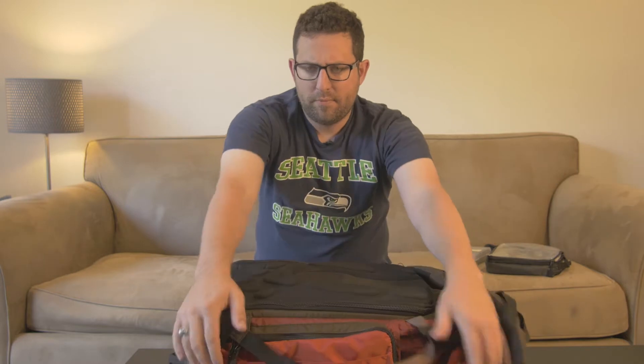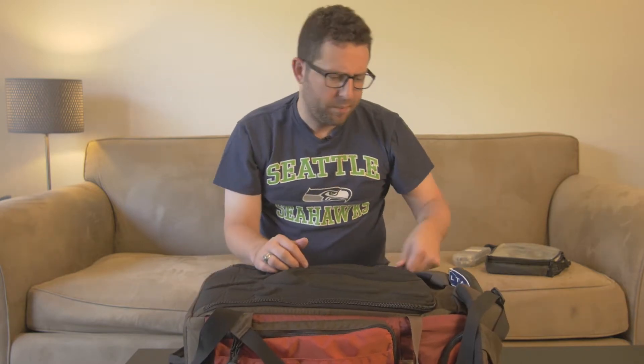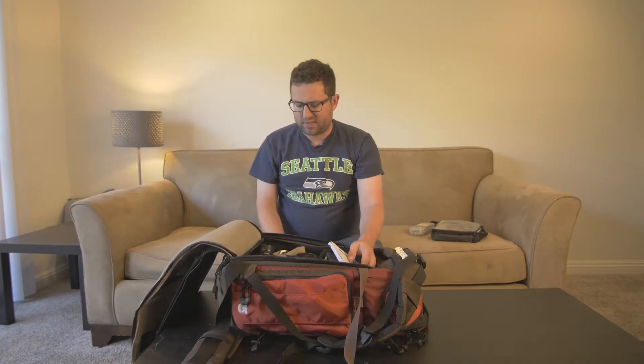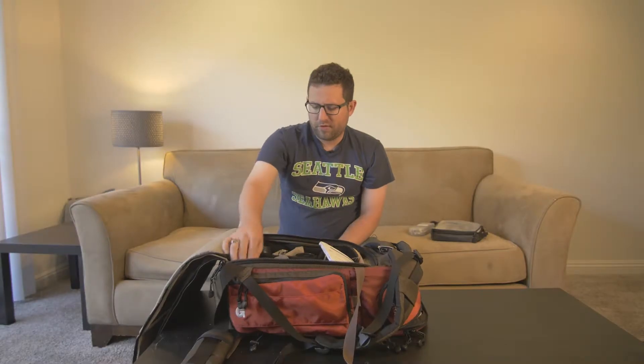In this bag I have most of my entire kit. It opens from the back so it does protect your gear. It's really deep and I can fit a lot of stuff in it. Normally my GH4 and Tokina would live in here but I'm currently shooting with it — I'll try and show it in a minute. It can fit a number of lenses and other peripheral devices that you might need to make visuals come to life.